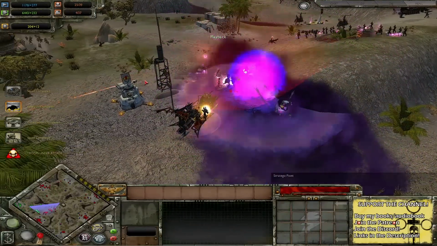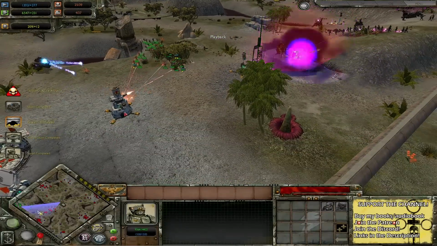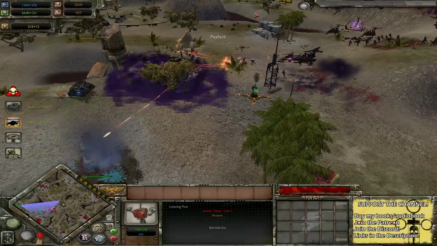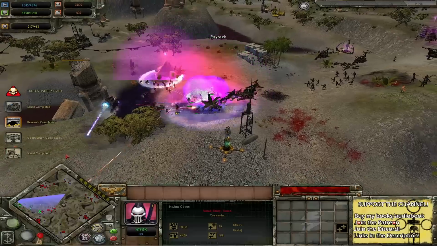Yeah, the White Scars really struggling here. Thankfully, the Imperial Guard are potentially coming over. No, they're just capitalising. Yeah, you definitely don't want to be turning up against those guys, not when the Dark Eldar are knocking on your door.